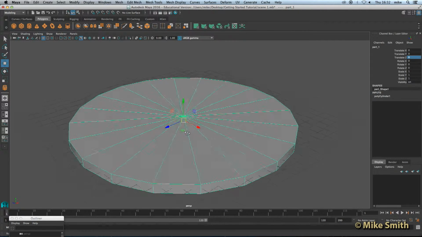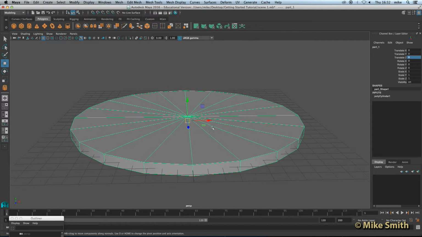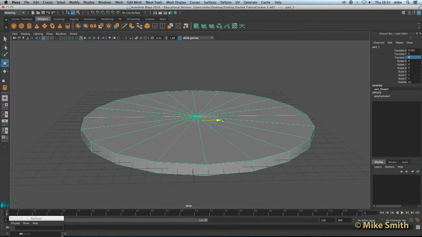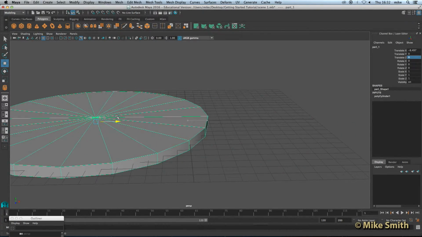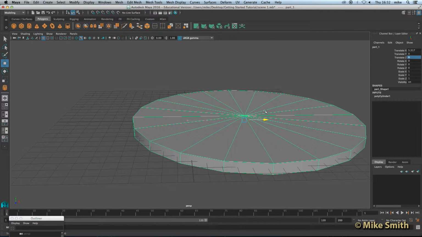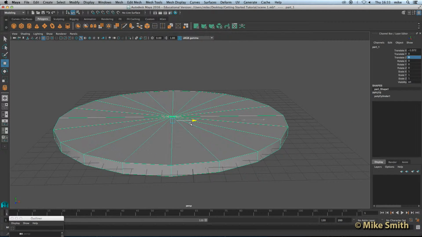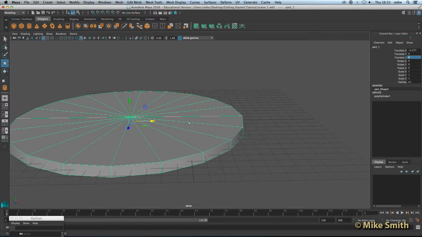So if we want to move, let's say on the X axis, we can just click and drag that X arrow. So if I actually move that around, it's just moving along the X axis. And you'll see if I move it in one direction, in our channel box, we've got a number up here. We've got an attribute. So our translate X has a positive number. If I move it in the opposite direction, if I go past zero, so past the center of the grid, we've now got a negative number.